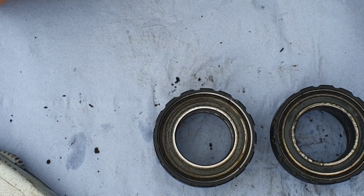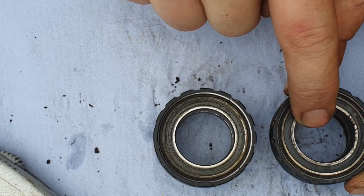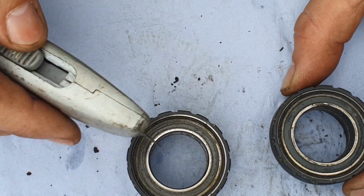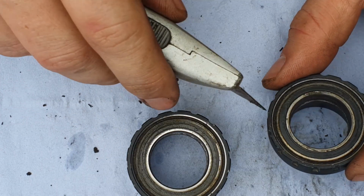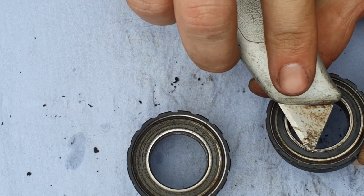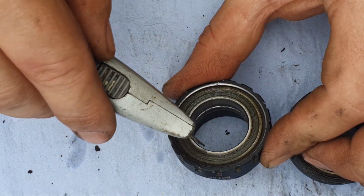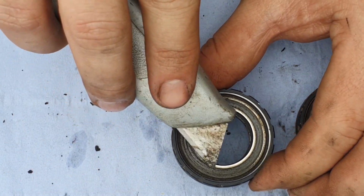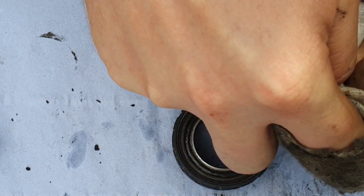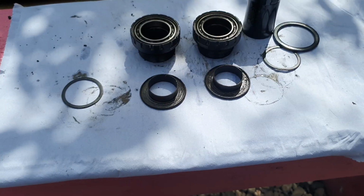Now the Shimano one, I don't believe they do replacement bearings for these, so your only option is to pop out one side of the seal and try and clean them out as best as you can, or alternatively you can just replace the bottom bracket again. So same deal as before, we slot it underneath, pop up to the side, and the seal comes out. Always going for the inside. So again, popping up. Again, we'll get our alcohol based wipe and we start working our way around.